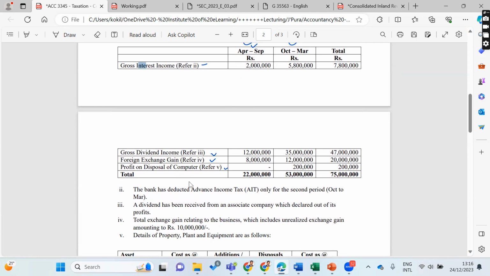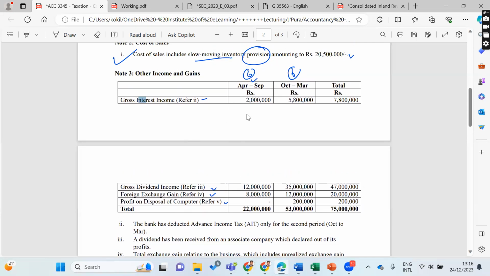Interest and dividend, we will take them out separately, and we will take them when we are doing the assessable income from investment. So dividend also becomes part of assessable income from investment. We'll take it there and discuss in detail.